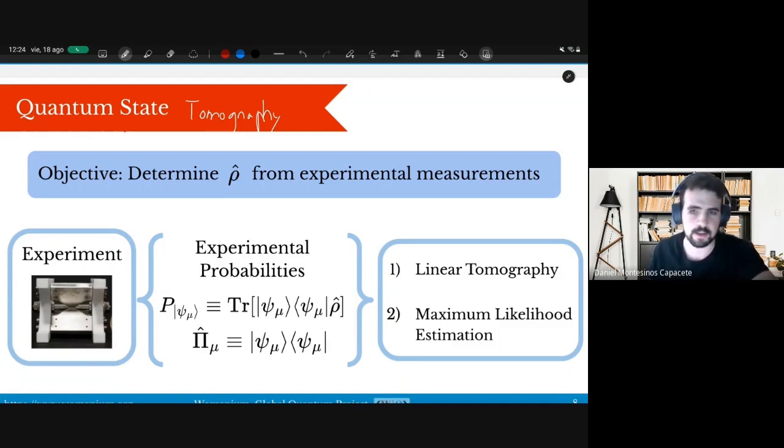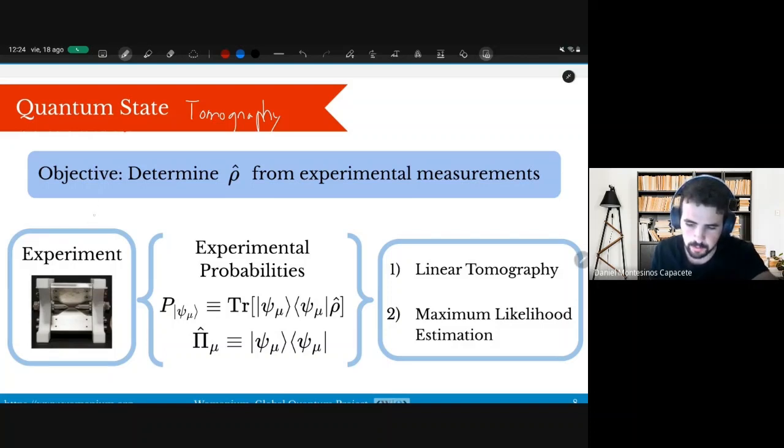There are for sure a lot of different ways of performing quantum state tomography, and it's something that I believe is still under research. They are trying to improve things because it's not so easy. We are going to discuss a little of the most known and basic methods of quantum state tomography, but the idea is the following.